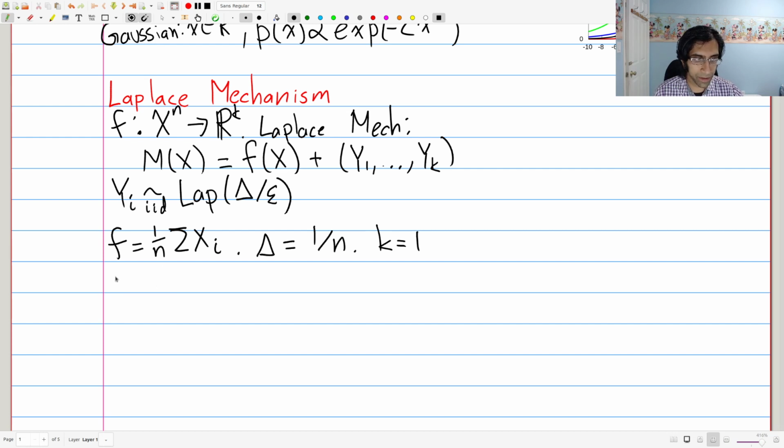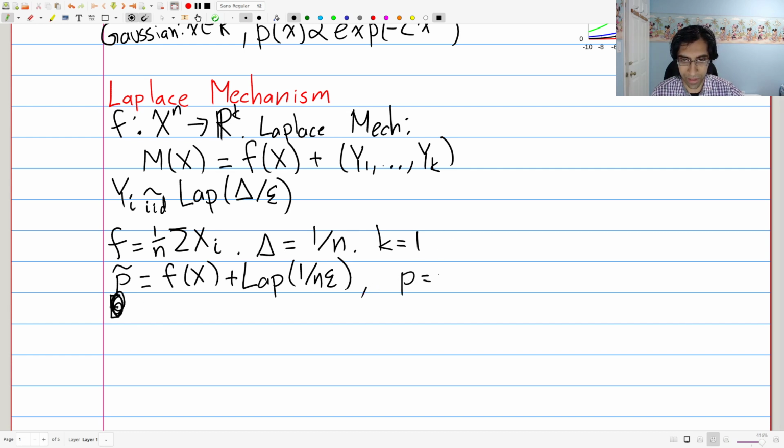Therefore, we're going to have the estimator p tilde equal to f on x plus a random variable Laplace, which is of magnitude 1 over n times epsilon. So that's what our estimator, or our privatized value, is going to be. We haven't argued that it's going to be private yet. We'll do that in the next section, but let's just see how accurate it will be for now. So we'll analyze this very similarly to how we did before. Recall that we say p is equal to f on x, basically the true average, and p tilde is our estimate, which is also private, as we'll see.